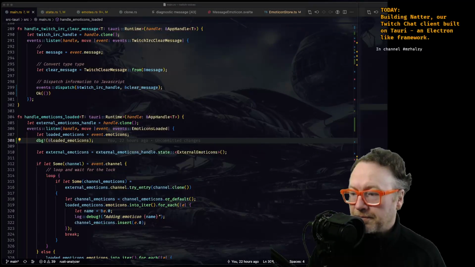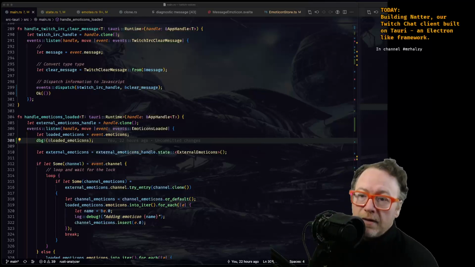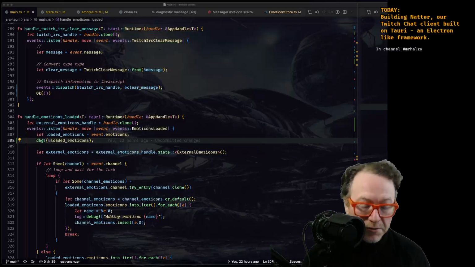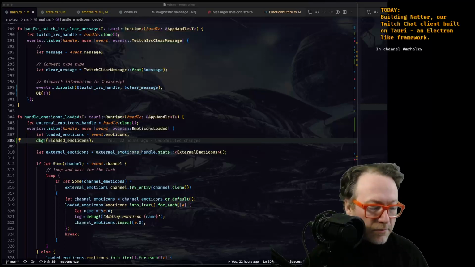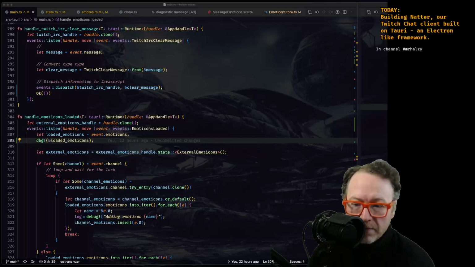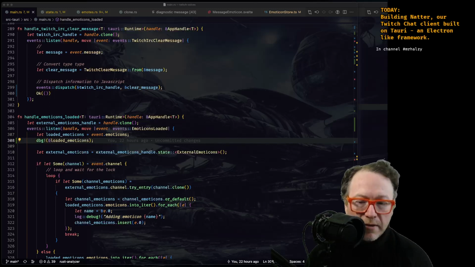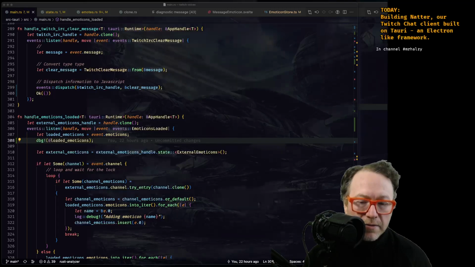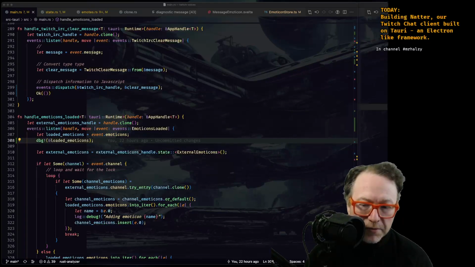Okay, there we go. I was trying to figure out what the consequences are of these external emoticons that are specific to you going into the front end. It does mean if somebody else uses one, it will show up for that channel. So if you've joined a channel, you have an emote specific to you.